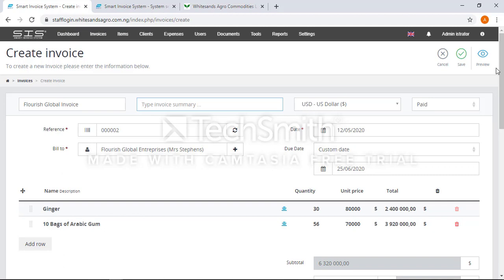We filled the email address earlier, so a copy will be sent to that email. Okay, and then a copy will be sent to the admin email, which is info@whitesandsagro.com.ng. So even if you ask people to create invoices on your behalf, you will get notification. Even if they have the right to delete, you must have got notification immediately it was created.